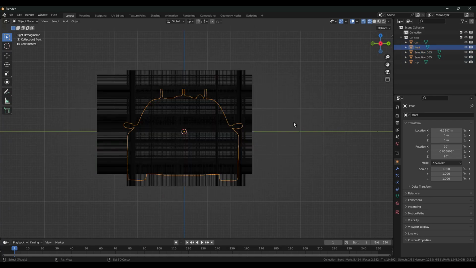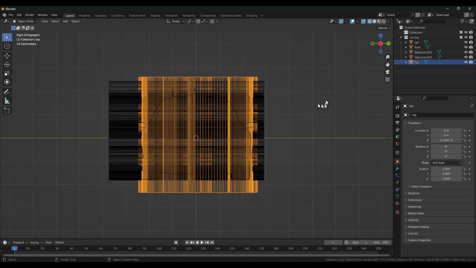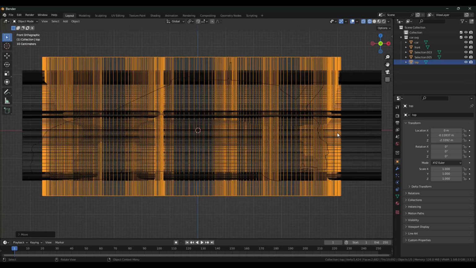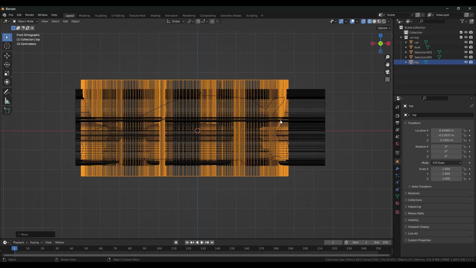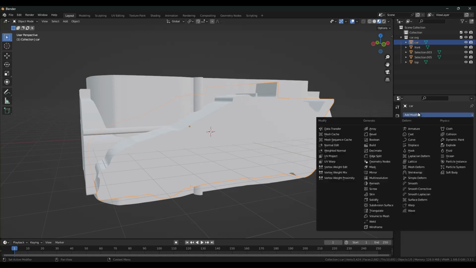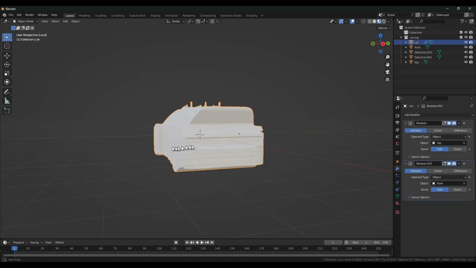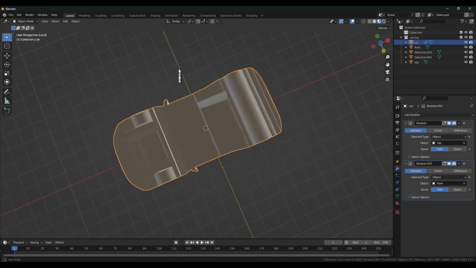Then we're going to align the meshes as much as we can, just to make sure that they fit. Once that's done, we select the car and we add 2 booleans, and we intersect and use the fast method, select the top, the front, and there you have it. Now you have the 3D mesh.